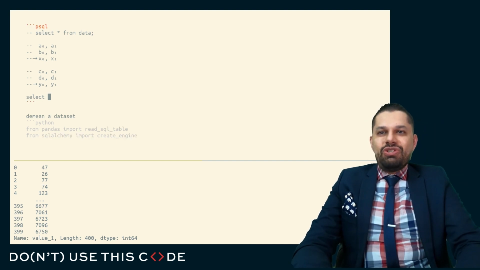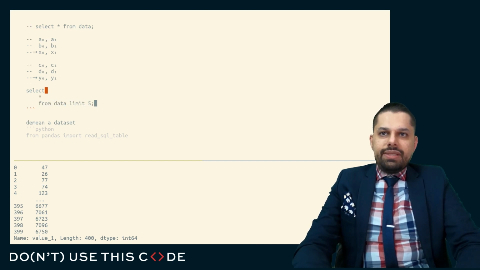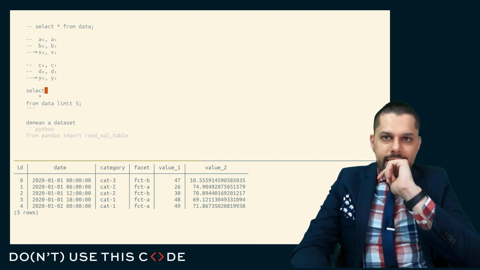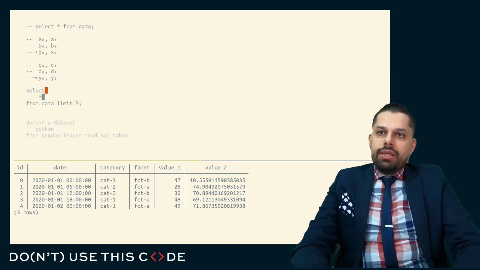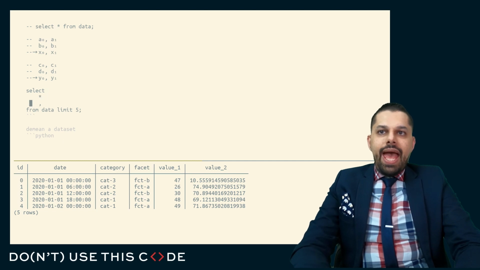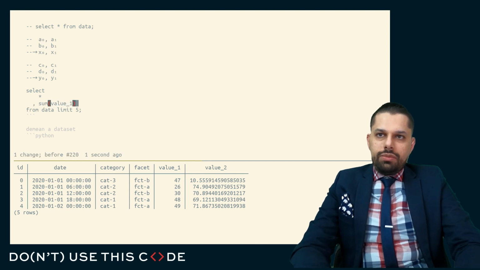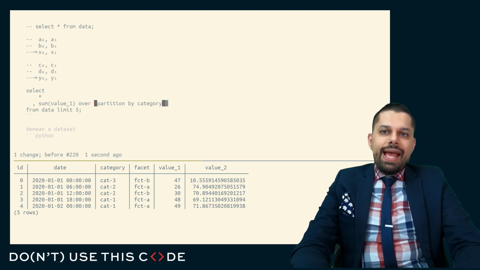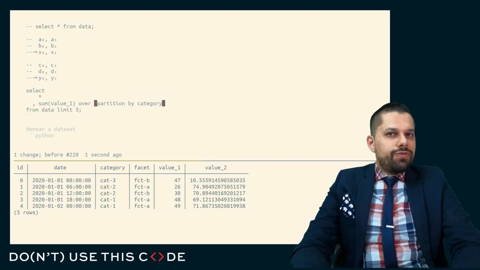You're going to do a select star from our data. And let's quickly redefine. We're going to do a cumulative sum grouped by categories, right? So let's get each original data point that we have. And let's just add in the cumulative sum. And here this would just be a sum of the value 1 over a partitioning by the category. And if we do this, we get the total sum. We get a transform sum like you'd have in pandas.